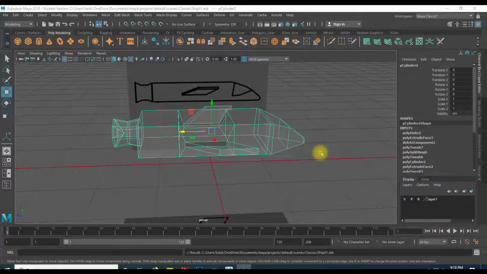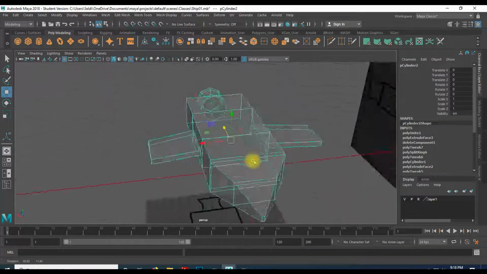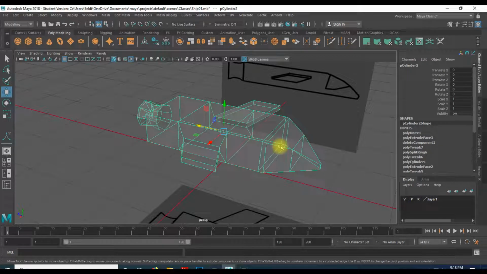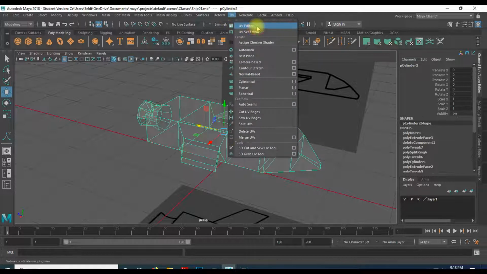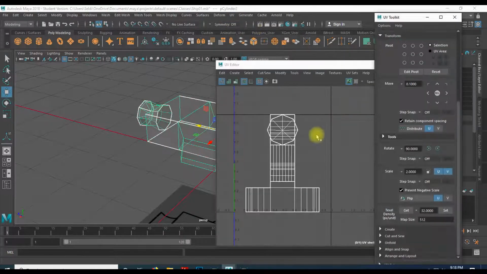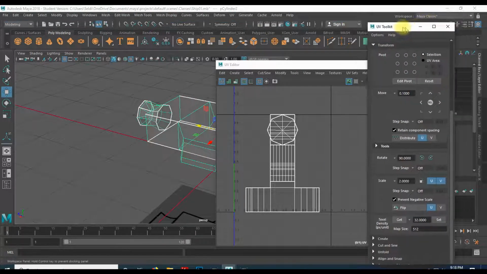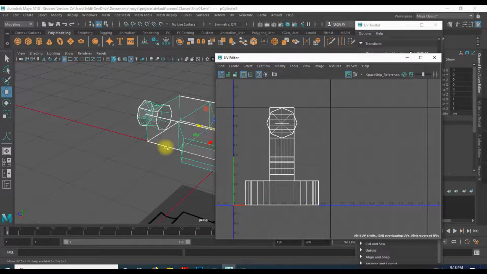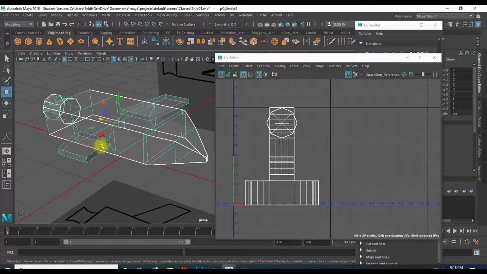So we're continuing on from our very simple spaceship from earlier, and we have our ship made, and it's time to start detailing this in Photoshop. Before we can do that, though, we need to do the UVs. So let's select our plane, come up to UV, and UV Editor, and you can see that our plane looks like this. Not so nice, right? We want to lay this out in a manner that makes sense. So let's take a UV projection of it.